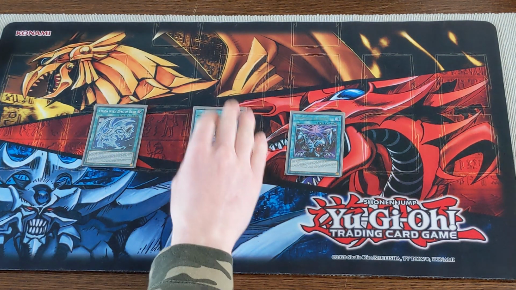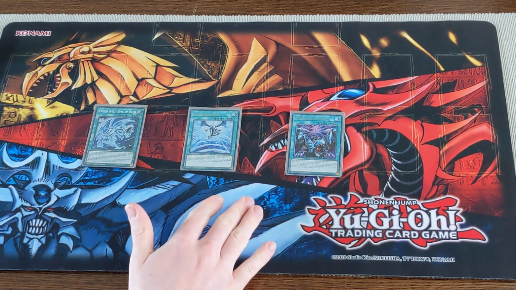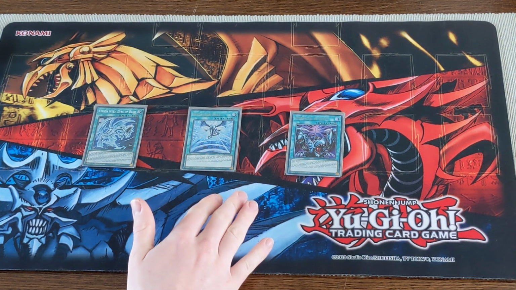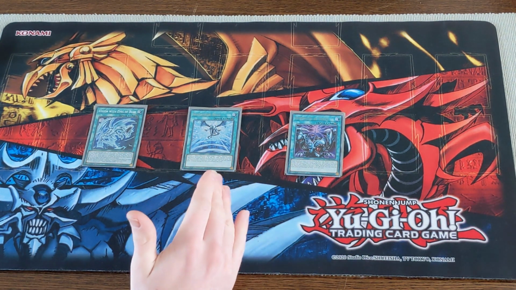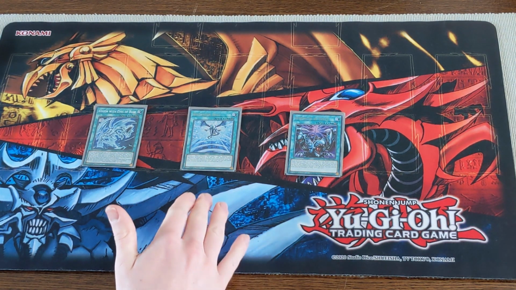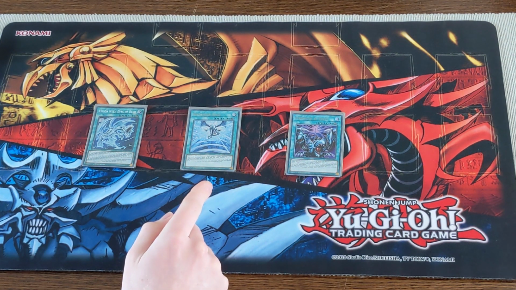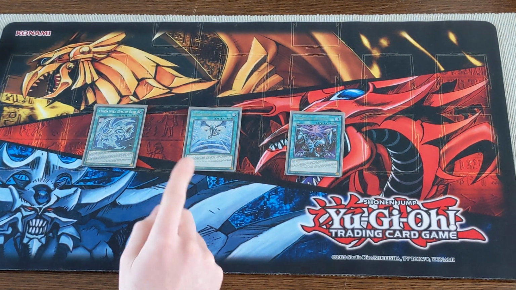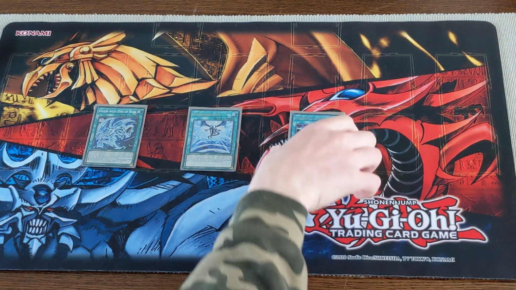Awesome cards. Successor Soul. This card is: tribute 1 effect monster, then target 1 effect monster your opponent controls and send it to the graveyard. Then special summon one level 7 or higher normal monster from hand or deck. You can only activate this once per turn. You can only attack with 1 monster during the turn you activated this card. Pretty cool card. And then Strength and Unity.